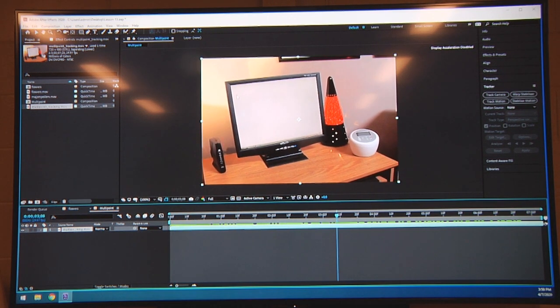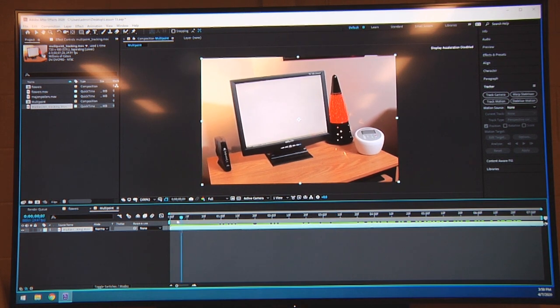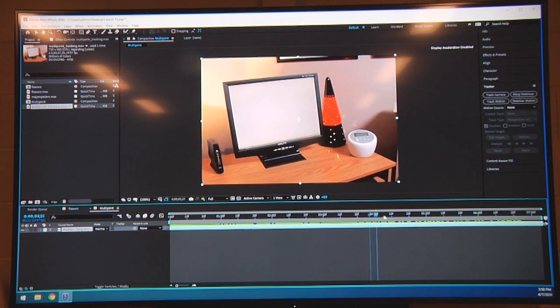So we can't just draw a mask and drop it in, kind of like what we did before with the turtle video way back when. So we need to use something called multi-point tracking to follow the movement of this camera, so that whenever we add this image we want to place inside the screen, it will move with it.